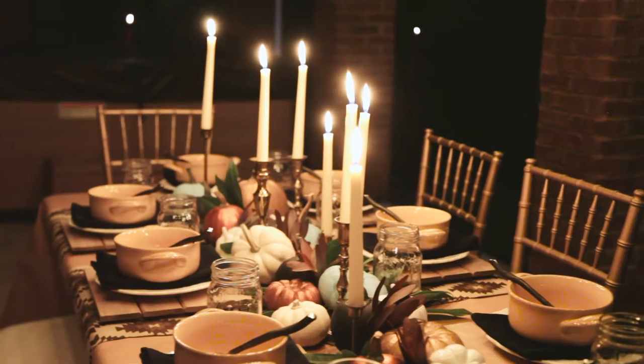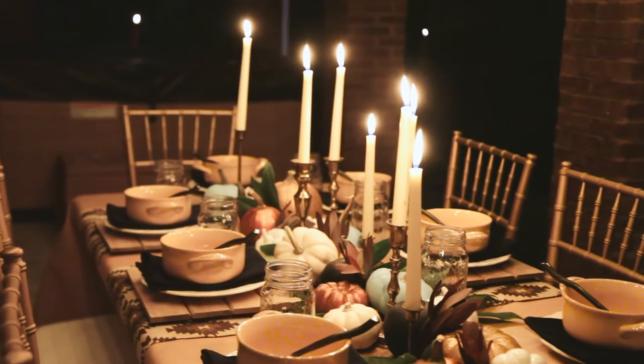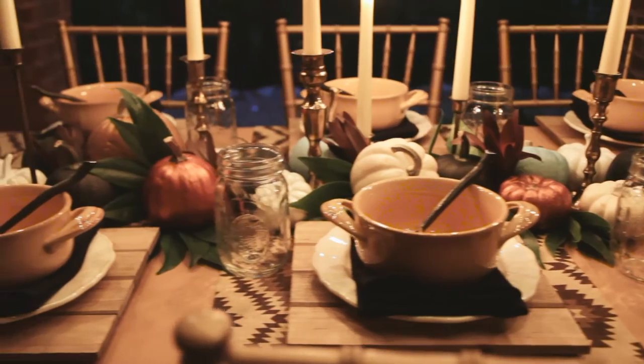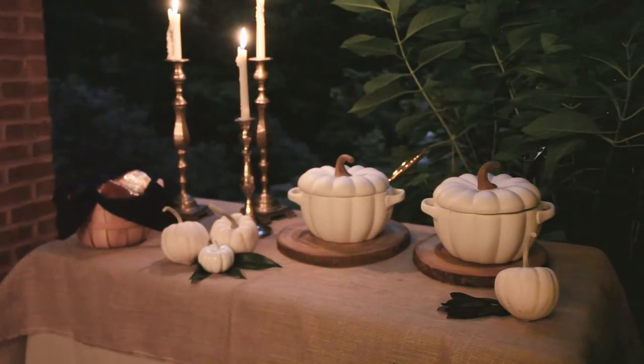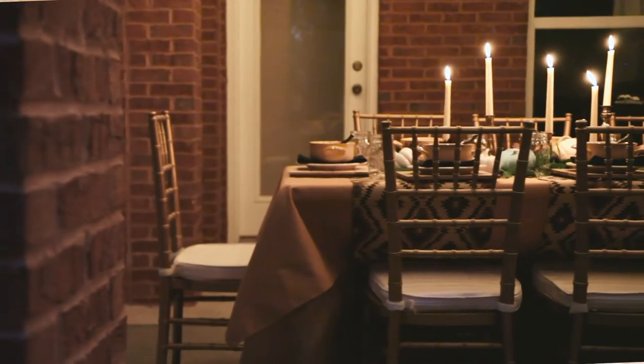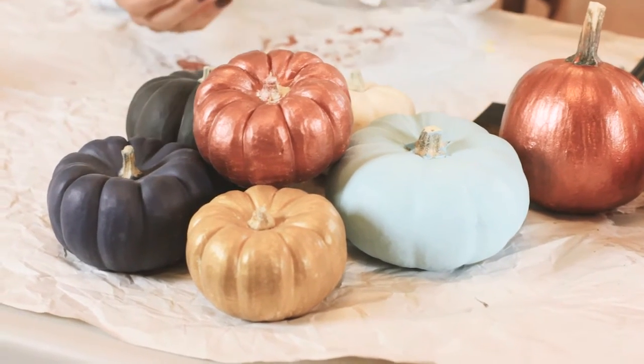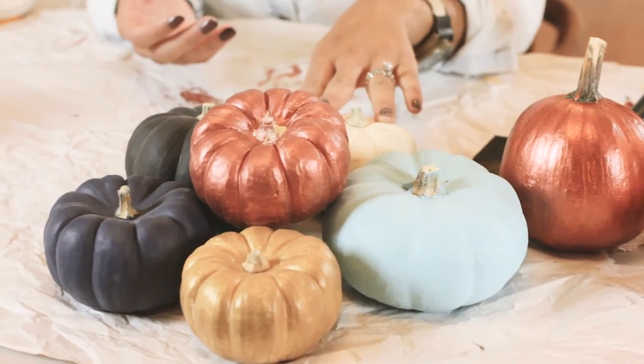Hey everybody, as you know, we are in preparation for having our fall party. It's all about fall right now, of course, and what is fall without pumpkins, right? We wanted to go with a more modern color scheme and more modern textures to present our fall tablescape for our party. We went with a baby blue, a gold, a copper, a navy blue, black, and ivory.